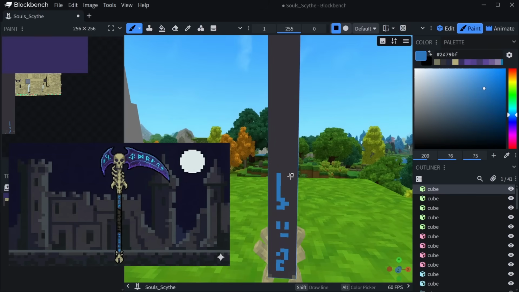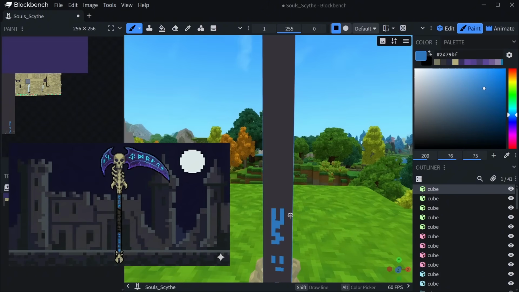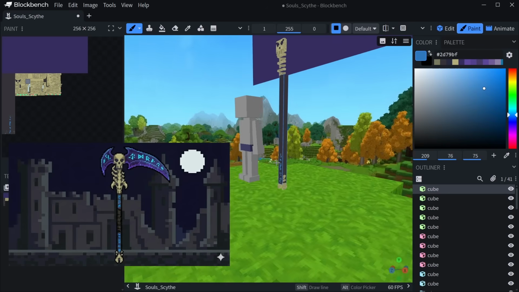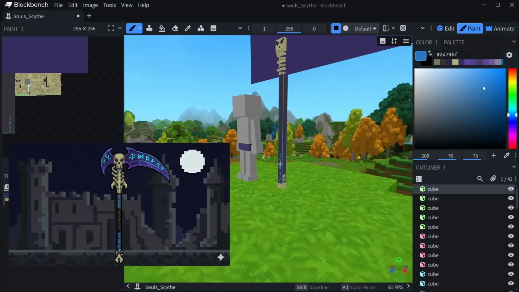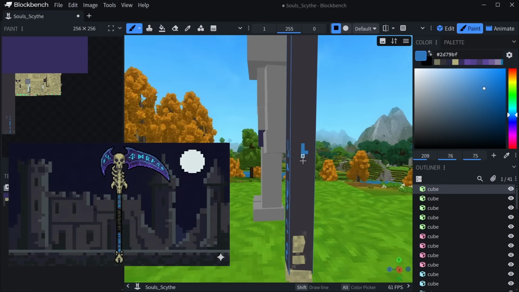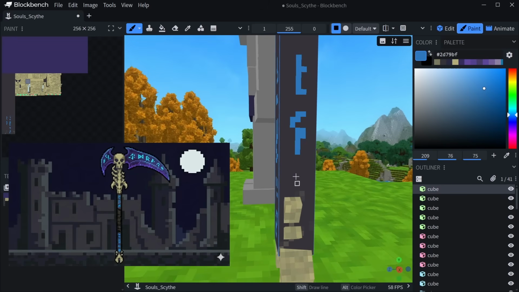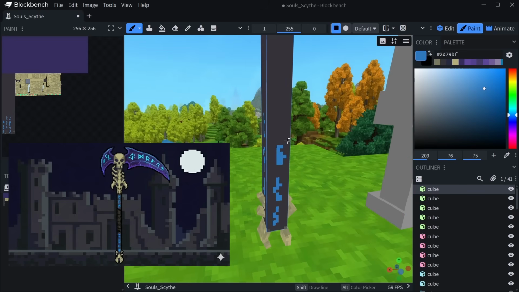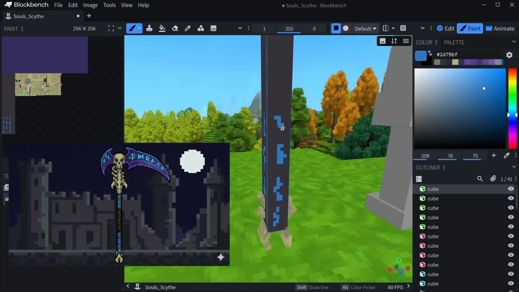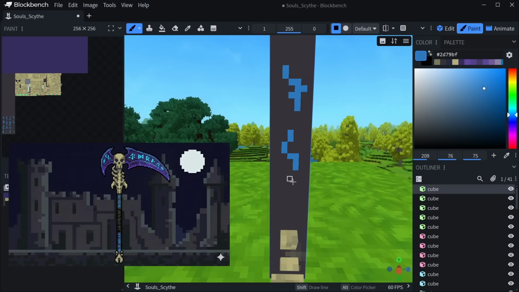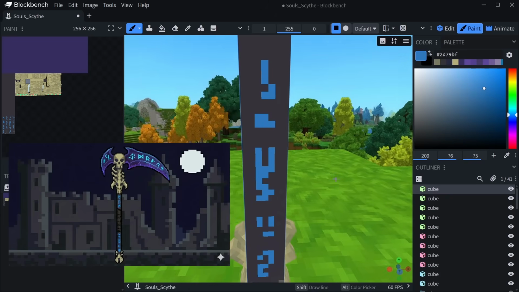Okay, let's do it like this here as well. And maybe two more. One like this and one like this. Yep, that should be enough. And I think we want to have these runes on each side, not only on one side. So let's do some more of them right over here. Just make some random blue lines so they look like some runes. Okay, here as well. Let's make another one here, and let's make a smaller one here. Same for this side. Let's see, do it like this. One more and one more. Yep, that should be it.